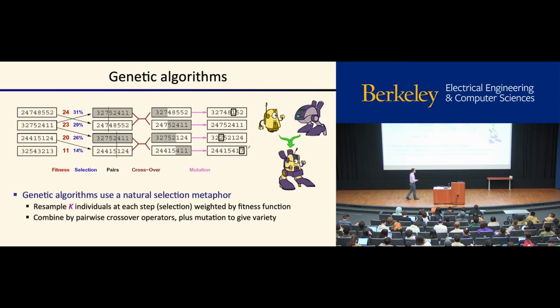So you can imagine like genetic algorithms, which I think I have just 1 minute. We can probably get through this. So genetic algorithms use this natural selection metaphor. And basically, we're going to run k searches in parallel. Now we have to have a representation, sort of like a genome, of a given state that allows us to split it into pairs and then recombine those pairs. So essentially what we're saying is, I have some representation, I want to break it into pieces, and then flexibly recombine those pieces to come up with new states.